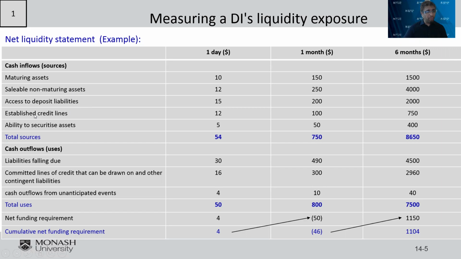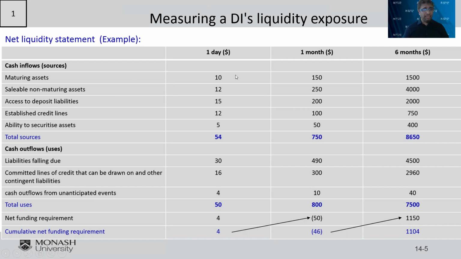And then whether you can have established credit lines, which means if you have withdrawal lines with others, these are actually sources. And whether you can actually sell your loans, either through loan sales or securitization. So all of this: either the maturing assets or selling them before maturity, the deposits represent another source of cash coming in, and whether other people can lend to you, giving you all this borrowing, or whether you can sell your assets. So these are the 5 main sources.